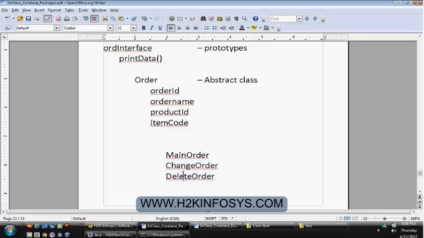So it's not required for you to write or declare those variables at each and every level. You can declare them as instance variables at your interface level. In that case, this approach will be very useful, and it will reduce a lot of effort of declaring the common methods at each and every level.